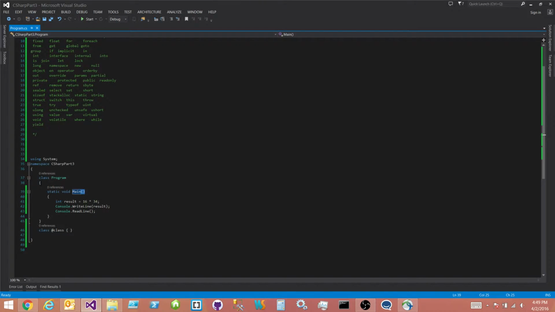But these curly braces, they group multiple statements into a statement block. The semicolon terminates a statement. Statement blocks, however, do not require a semicolon. Statements can wrap multiple lines, so let me show you that.